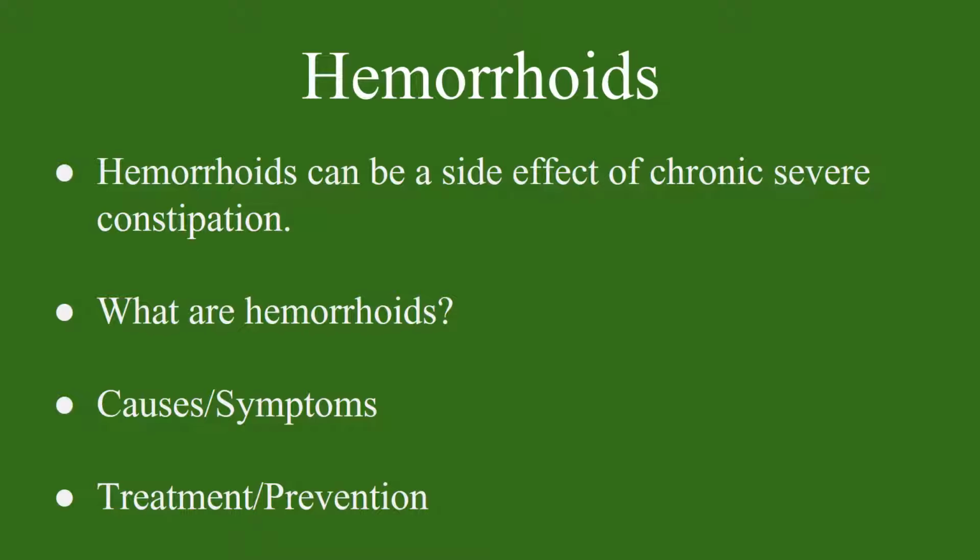Symptoms of hemorrhoids can be bright red blood covering stool, on toilet paper, or in the toilet bowl. Another cause of hemorrhoids is pregnancy, because of the pressure the fetus puts on the abdomen. Some treatments are to bathe in warm water for 10 minutes several times a day and apply a hemorrhoid cream. But you can prevent hemorrhoids by relieving constipation and pressure.